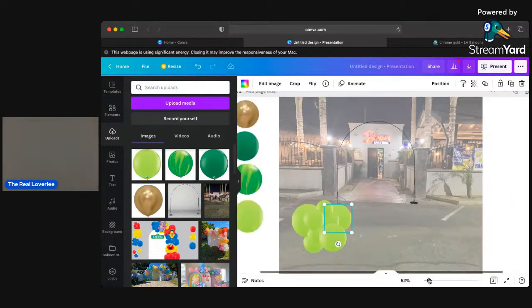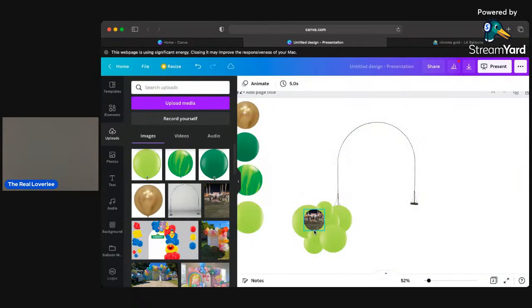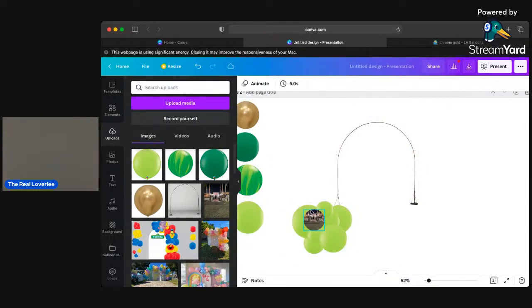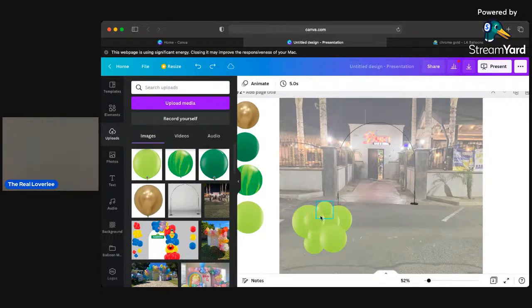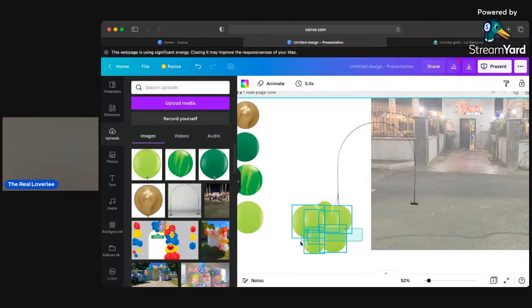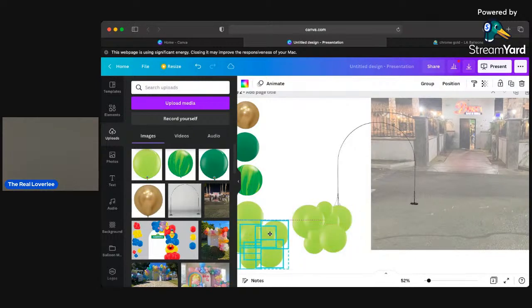I think I want to duplicate it. So yeah, I was trying to duplicate this, but it's not working out. Let me move that for a second. Okay, I just wanted to duplicate that. Push that to the side.